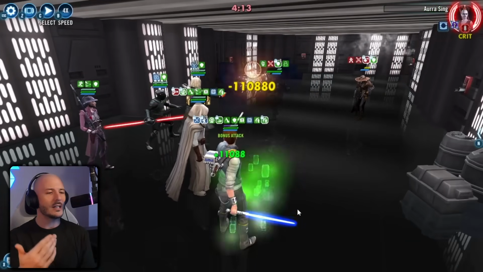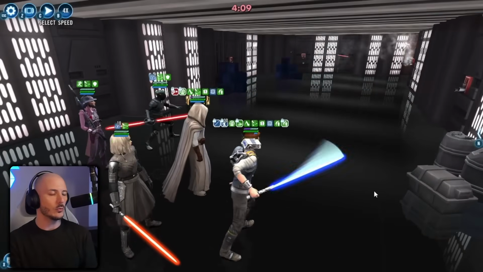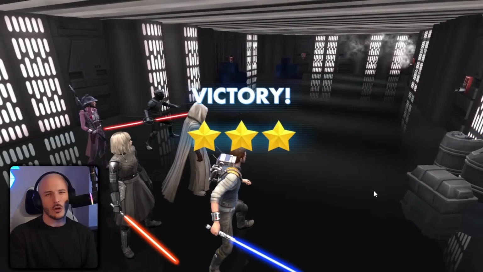Always using Shin's basic on Cal Kestis to get him some additional kills. There we go, we just land the old whirlwind slam there, get 21k. So it's not a bad way of doing it, not perfect, obviously.